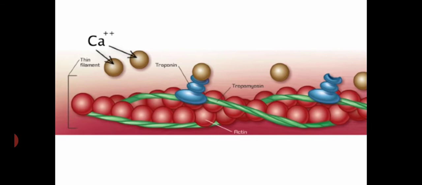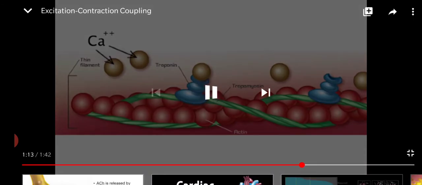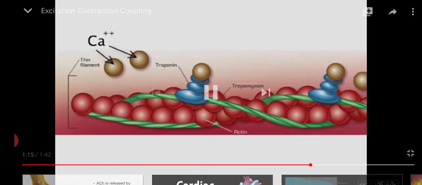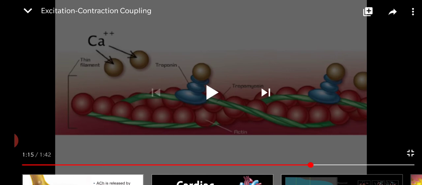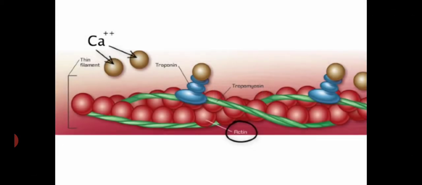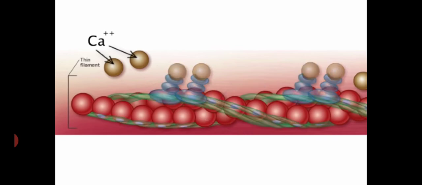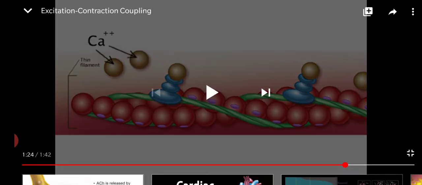Okay, so let's go on. I suppose it will get clearer with the video going on. First, calcium attaches to the troponin, so the troponin would be activated and would do something. Think for a moment, what would this action be? This binding causes the troponin-tropomyosin complex to change shape and move. Exactly, so it would change shape.